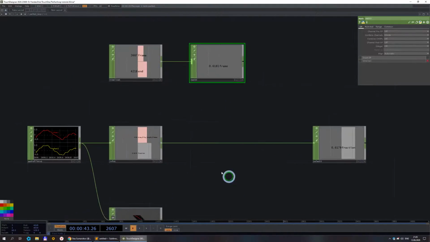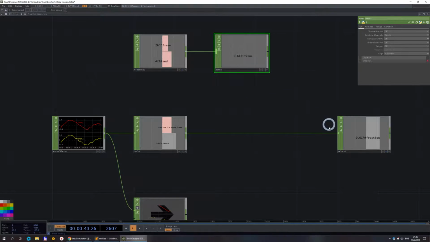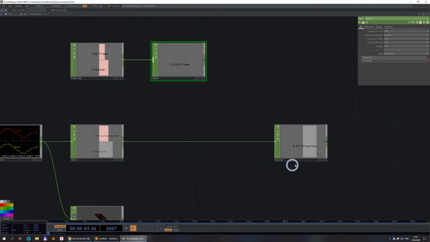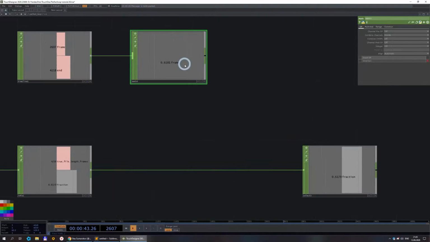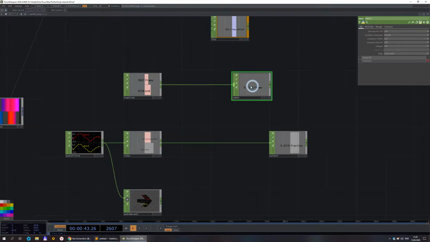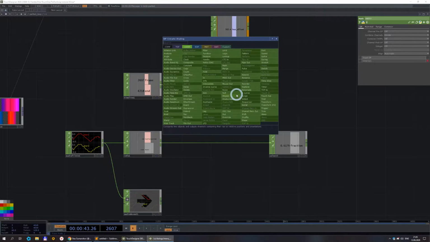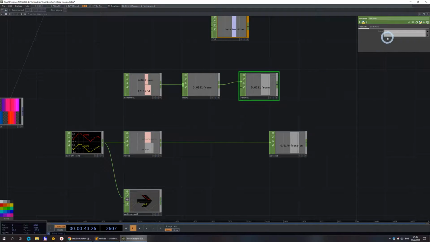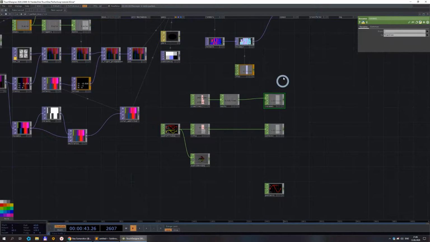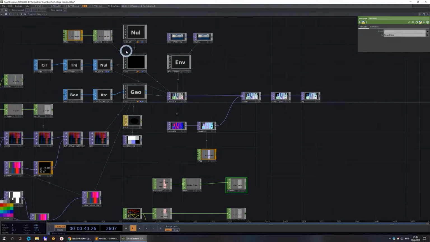It's almost the same, but not exactly, because I think this audio is not perfectly matched to the timeline. I'm not actually sure why it's not the same, but it's about the same. So here you have another fraction. Let me rename it, call it fraction. Okay. And let me use this fraction as my camera.